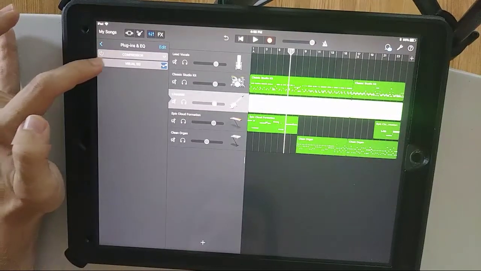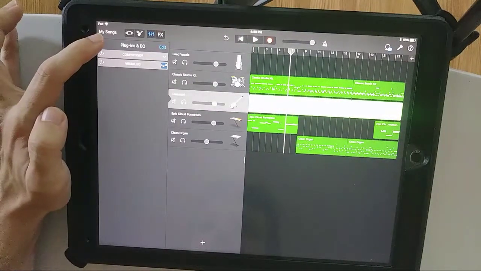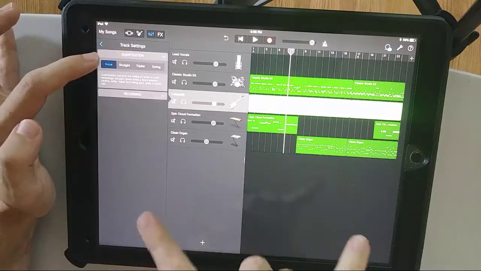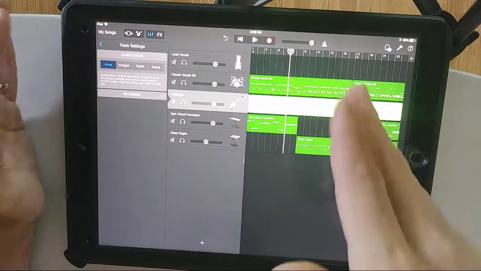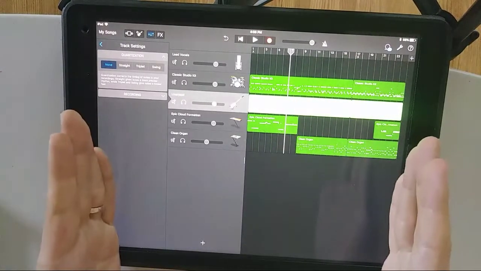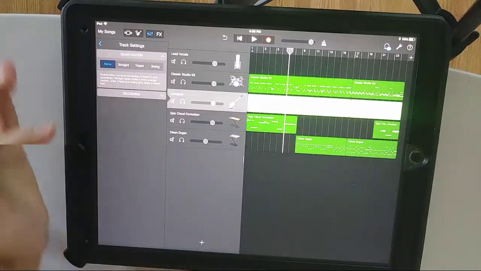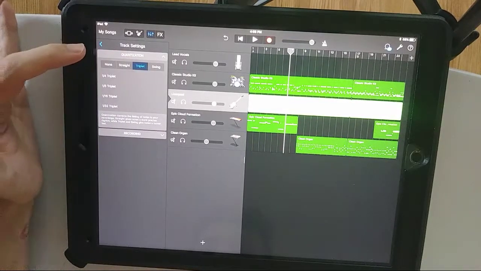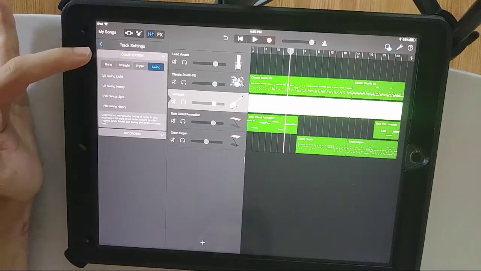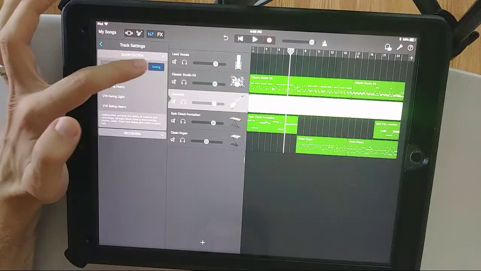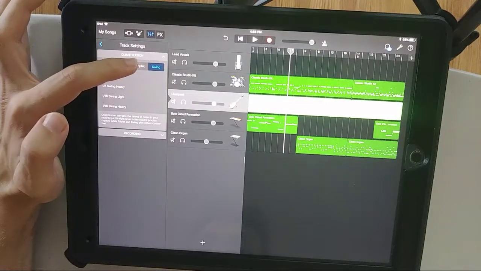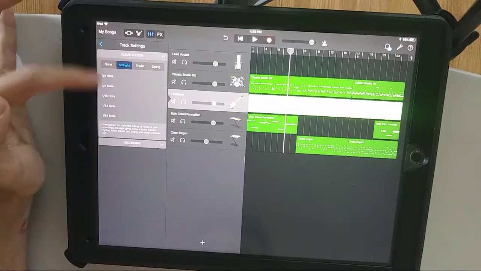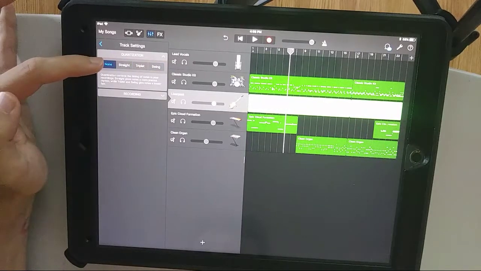And okay, so Visual EQ is off. You can edit all this too. The track settings. You can quantize, which means it changes the timing to the certain measure that you choose. You can do straight, you can do triplet, you can do swing, so that if you're trying to play with a swing beat and you have it set to straight, it will frustrate you and you won't be able to figure it out. Or you can change it to none.